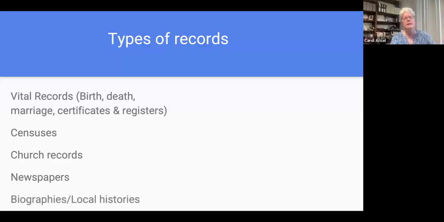Newspapers, as we know, there are many old-timey newspapers that have been digitized more and more. You can also find original copies at some libraries and repositories. So also biographies and local histories. Again, if you go to your local library or historical society, they may well have these. The end of the 1800s into the 1900s was a very big time for these kinds of publications. They were having the 100th anniversary of the country. The war was over. The Industrial Revolution had taken hold. People were doing well. And lots of these genealogies, biographies, and local histories were written at that time.